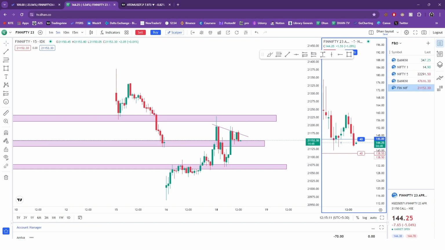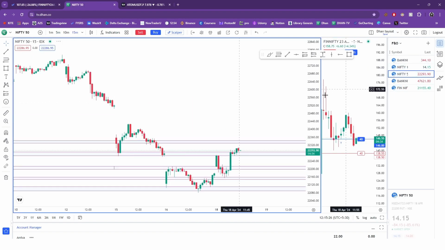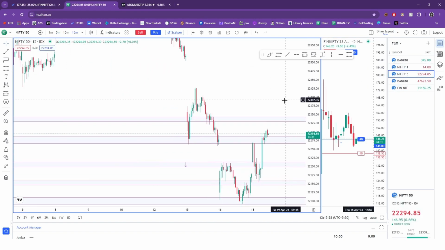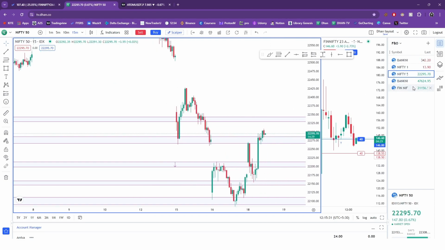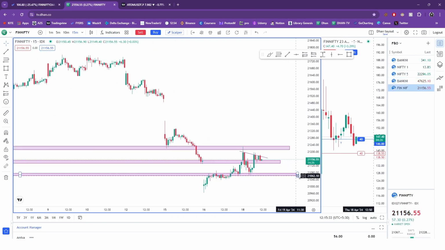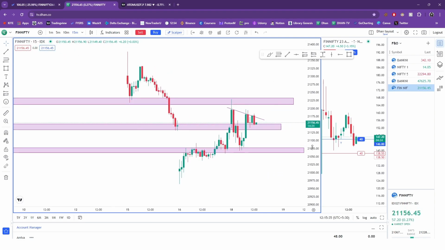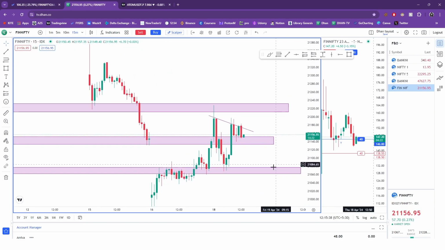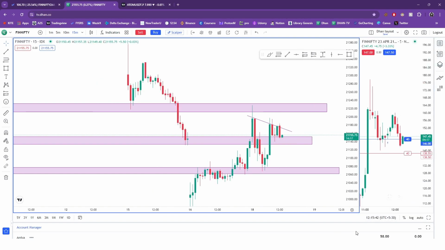The reason I'm staying in this position is Nifty. If I go to the Nifty chart right now, I can show you why I'm staying in this position. Here is the Nifty chart. As you can see, Nifty has given a breakout. After the breakout, we got a retracement candle. So this is the only reason I'm holding this position. Because of that, we might see some movement after that engulfing candle. Let's see what happens.